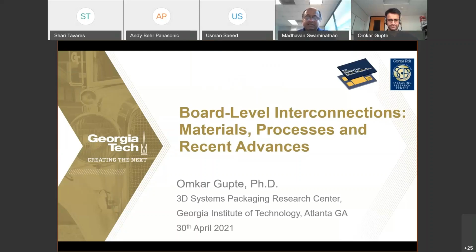So today, the focus of the presentation is on a very, very important topic as it applies to packaging, which is the second level assembly. Being able to assemble the interposer onto, let's say, a printed circuit board. And in these short courses, what we try to do is to cover the fundamentals and also share with you what is the landscape as far as the work that is going on in this very important area. So with that, Omkar, the floor is yours.